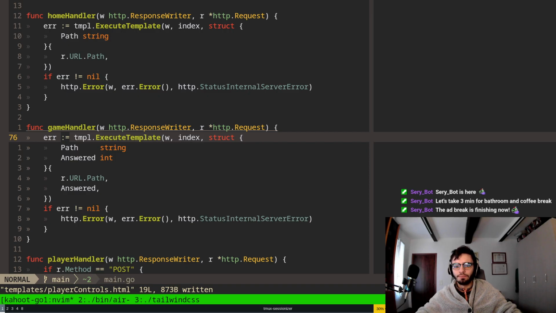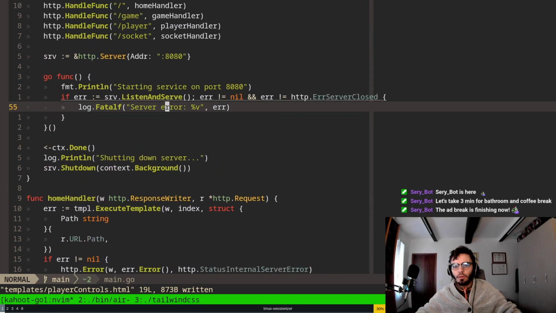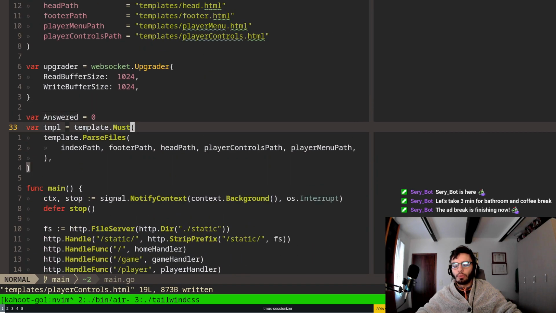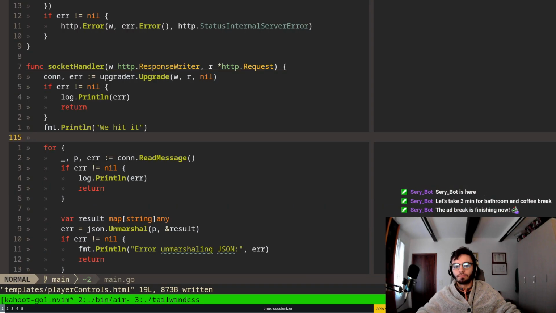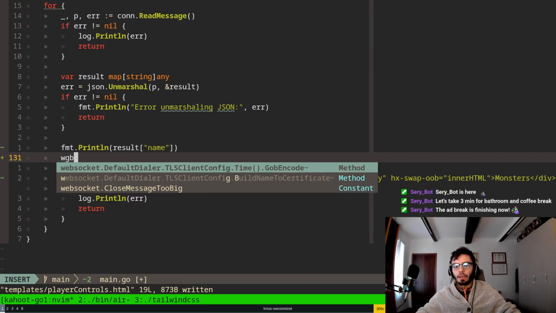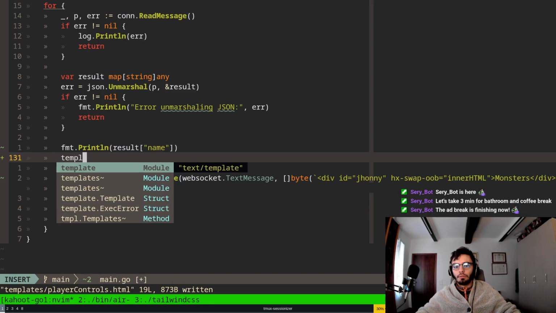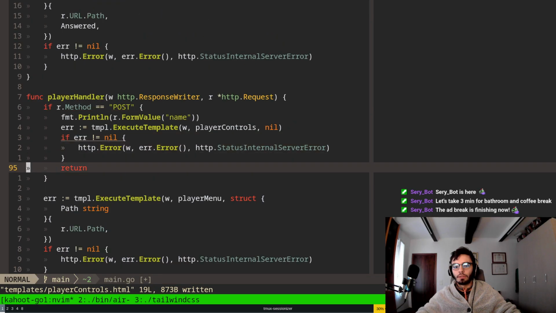We have already run it down, but we have already parsed the file. We just need to execute the correct one and return it. So that would be like template, or just copy this.